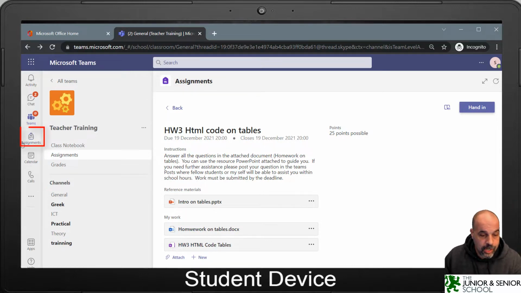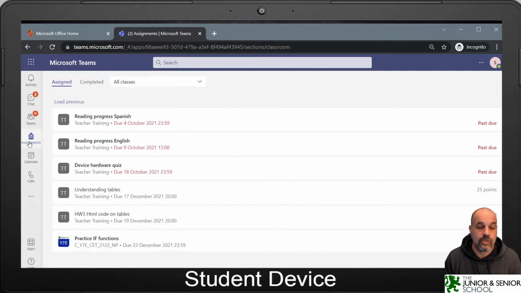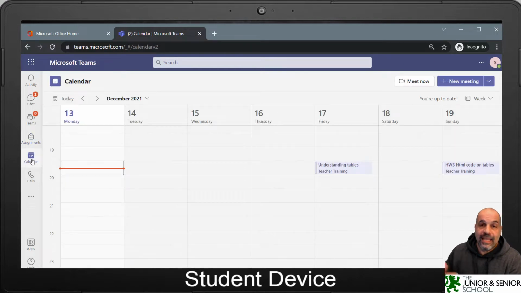Well, on the left-hand side where I've got assignments, if I click on assignments here, it will show me all the assignments which I have to do for all of my subjects, all of my classes. So these are all the assignments given to me by the different classes from my different teachers. So any work that's been assigned to me through Teams from any class Teams, from any teacher, I will be able to find directly from here or from the calendar if my teacher has made sure to add the calendar entry when they made the assignment.